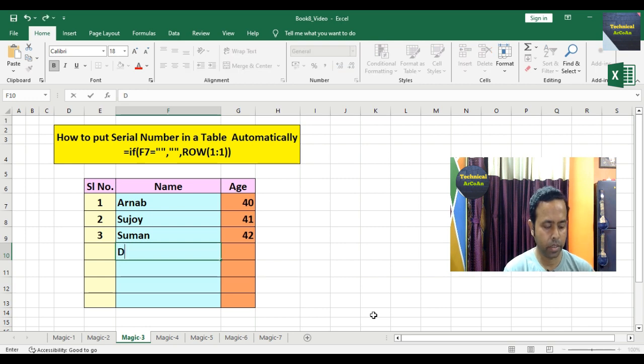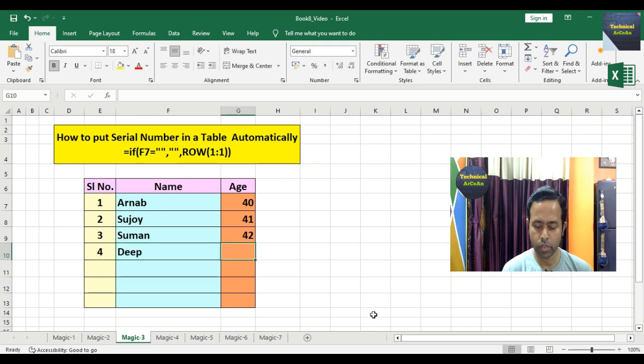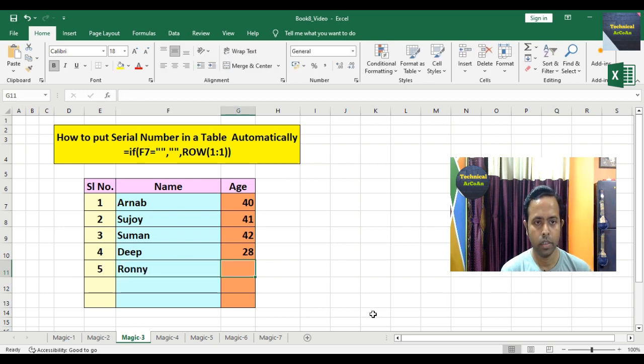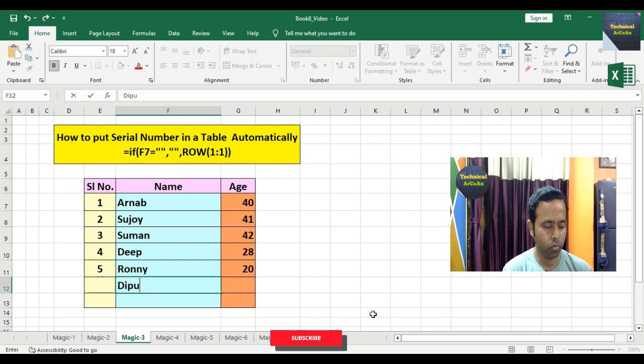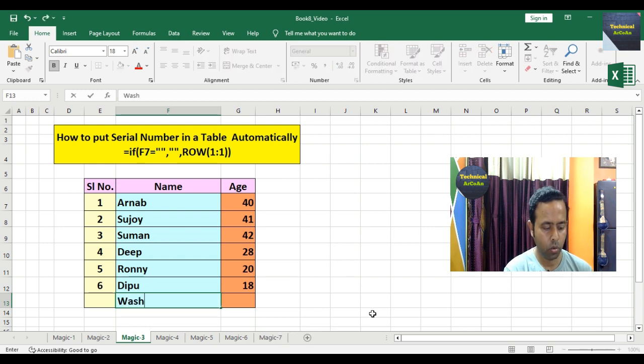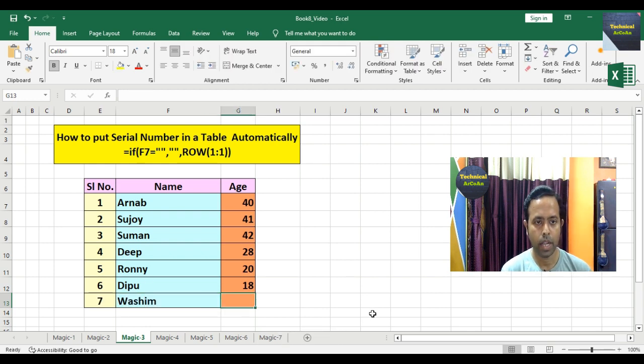Then suppose I write Deep and here 28, then Ronnie, then 20, then another name, Dipu, then 18, and then Wasim, and here 24.